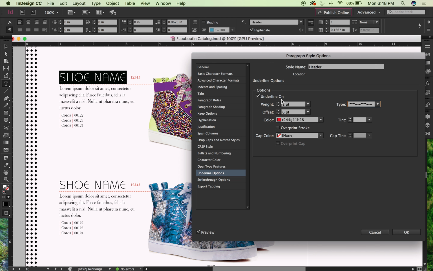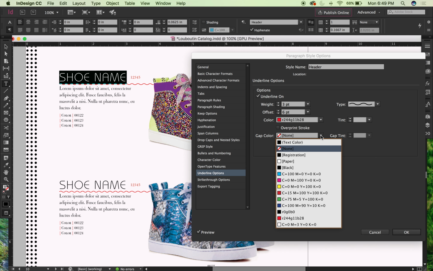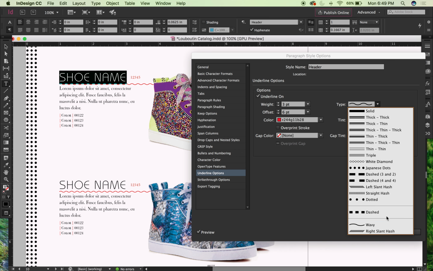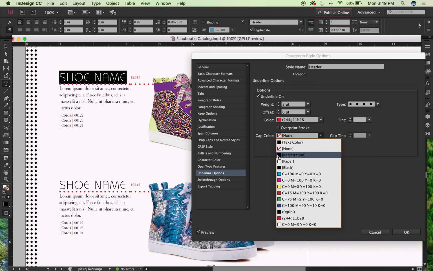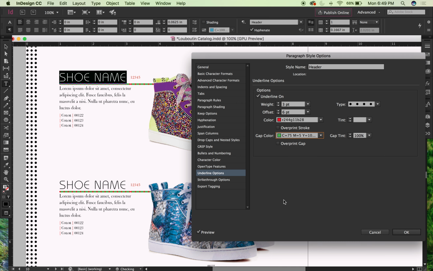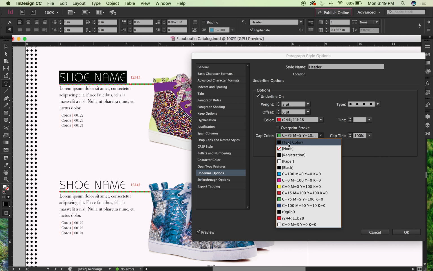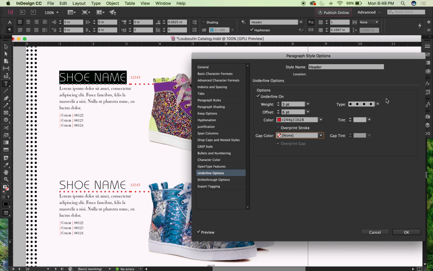You can make them smaller, larger, any different types of colors, whatever. It's pretty easy to use. So here's my dotted, and then here's a gap color. You can apply a gap color in between your dotted line if you wanted to. You never know when you'll need something like that that'll make your life a little bit easier.